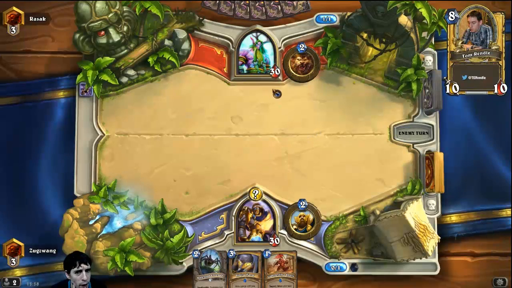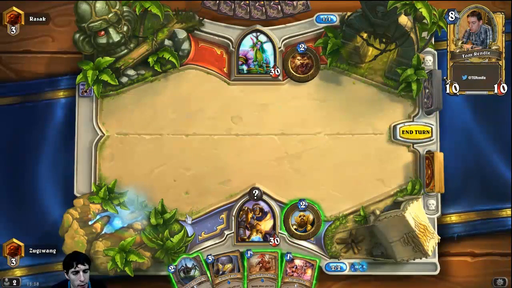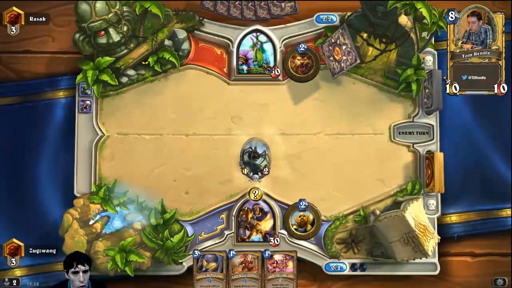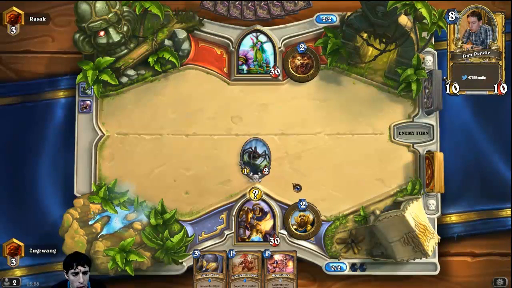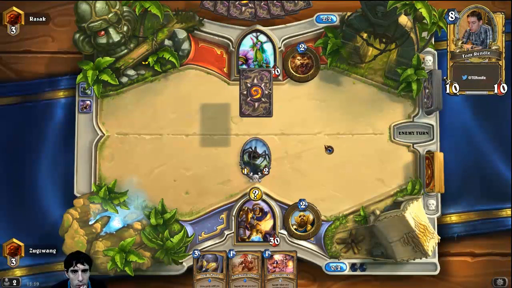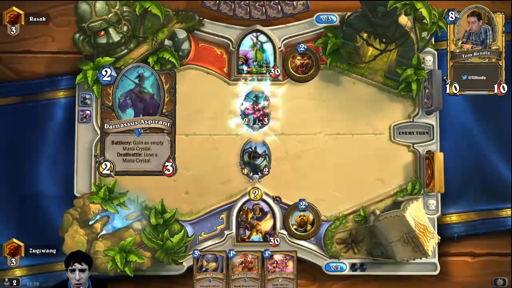There are a few different druids around now. There's a token druid, which I don't feel like I'll be doing as well against as a normal ramp druid. But I'm just wondering when I want to flick down this Repentance. Maybe on the next turn I go Repentance, hero power. But we'll also see if it was a correct decision.